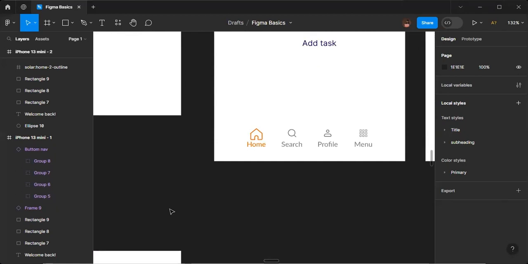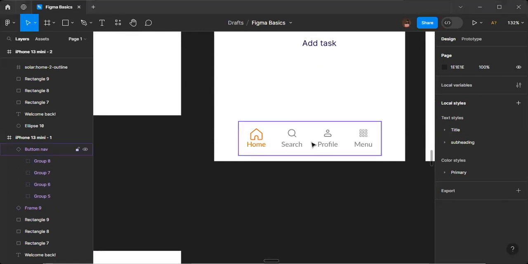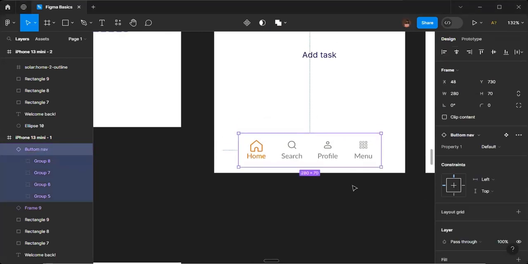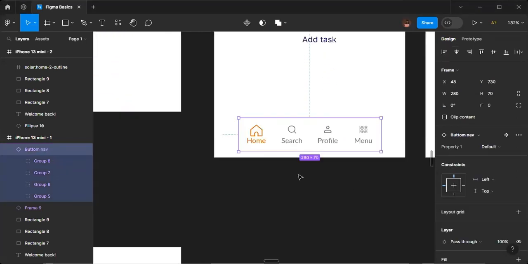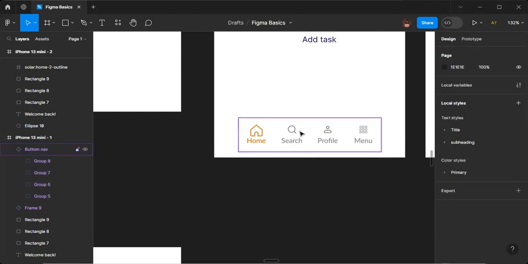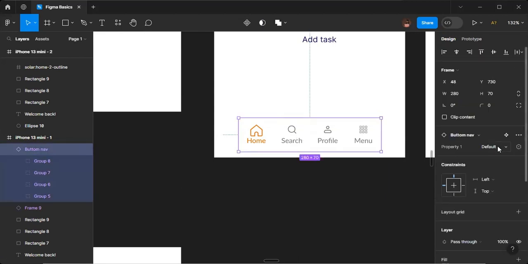So let's say that we have this, right? And this is the home, or let me say this is not the home. Let's say that this is the search, right? And we want to change. So instead of going on the design, you're working on design, right? And you now duplicate the screens, right? Instead of you going to start making changes to this search, all you have to do is, because it's the component, just come here and click on search. That's if you're currently working on the search screen.